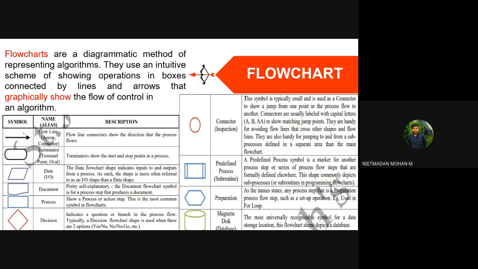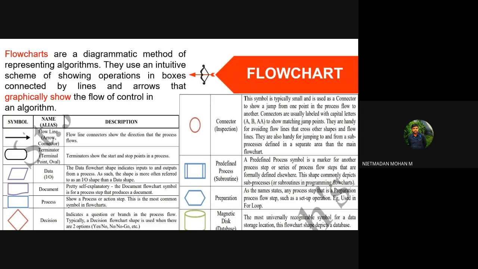The second symbol is the terminator. The third symbol, whenever you are getting or collecting input and output, is data. While storing some of the process, the symbol is document, and then process. For decision making, like if, then, end if, that triangle symbol is used. If you are connecting one statement to another statement, the connector symbol is there. And the next one is predefined process.